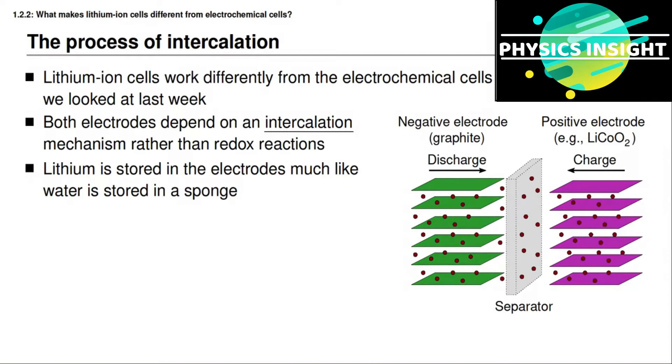In the picture on the right, I have illustrated how this works. I've drawn both the negative and the positive electrodes as sets of parallel plates and represented the lithium by purple spheres. This drawing shows lithium being stored in the vacancies between the plates that form the electrodes. This is a somewhat simplified illustration, but when we study the actual materials used to make the electrodes, this is pretty close to what's really happening at the microscopic scale. You can simply think of the electrodes as materials that have spaces and vacancies built into their structures into which lithium can intercalate, move about, and exit — without ever participating in a standard chemical reaction that would alter their structure. The structure remains intact.